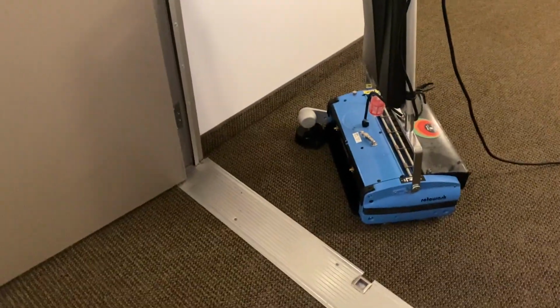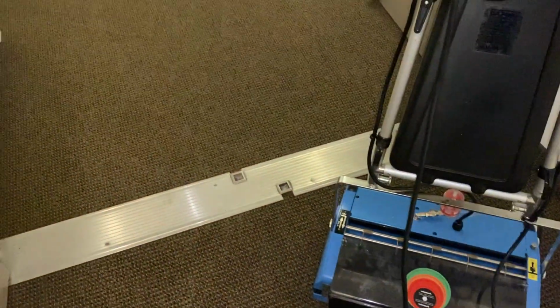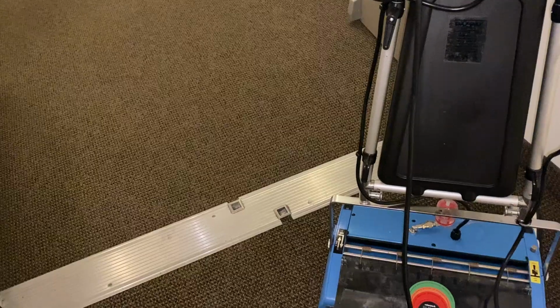I'm Robin with Oxy-Dry, and I thought I'd take a few minutes to show one of the advantages the Rotowash has when doing a situation like this. This is actually a student residence, and it could be a condo building, but these doorways where we're cleaning with our equipment aren't always easy to get into. You have to get down by hand with a little hand brush or whatever, and get any junk out of there and deal with it that way.